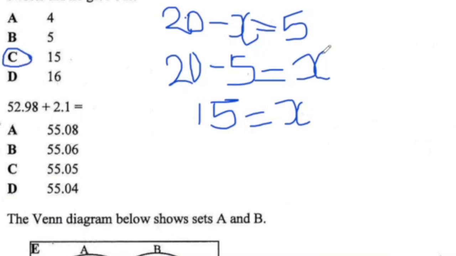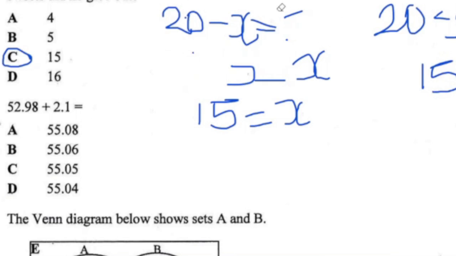If he remained with 5 sweets, that means he gave out 15. The other way you can do is just getting this 20 and you say 20 minus 5. Okay, 20 minus 5 like this, then the difference is 15. That is the correct answer. That is the easiest you can do. If you have got questions you can ask, otherwise that's how you solve that one.